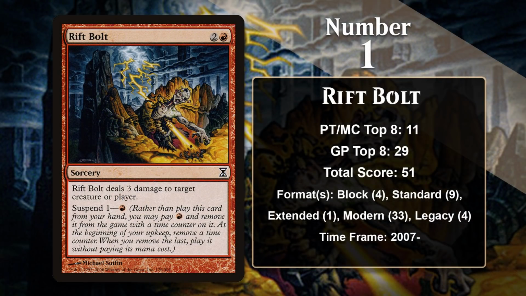And at number 1, it's Riftbolt, a sorcery speed Lightning Bolt with Suspend. Red burn spells that only cost 1 mana will always find a home in aggro and burn decks. They're incredibly efficient cards, and either allow you to kill a problematic creature, usually for a lot less mana than your opponent paid for it, or it allows you to accelerate your opponent's clock. This only has Suspend 1, so you don't even really have to wait that long for it to do its damage. Riftbolt has been played in burn and aggro decks in Block, Standard, Modern, Extended, and Legacy.